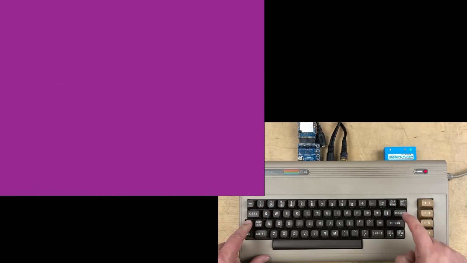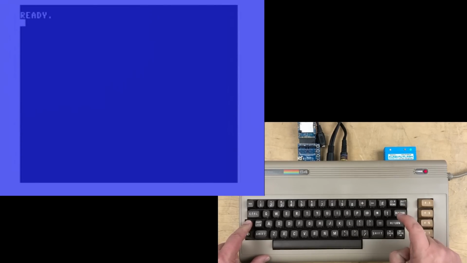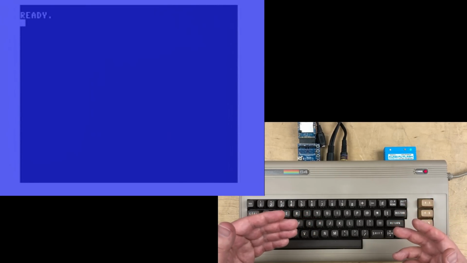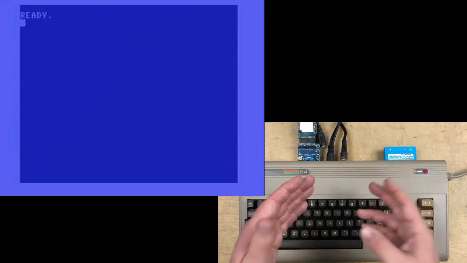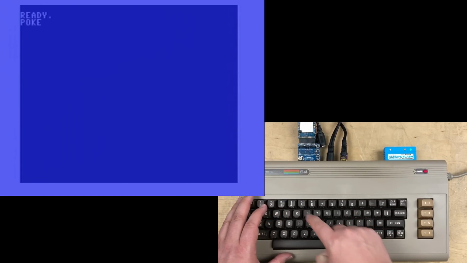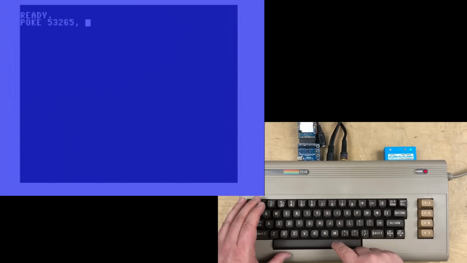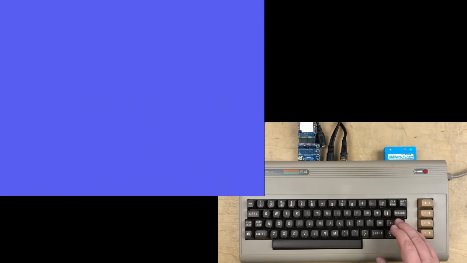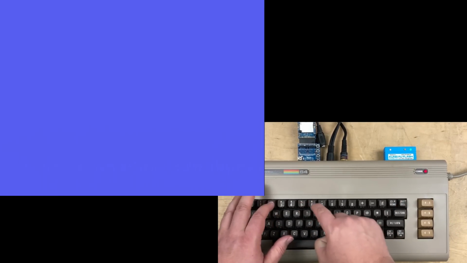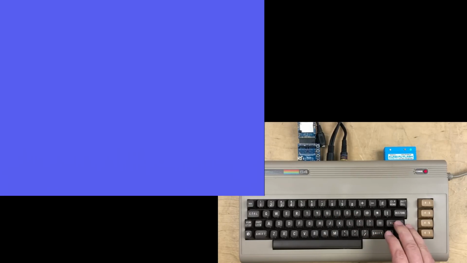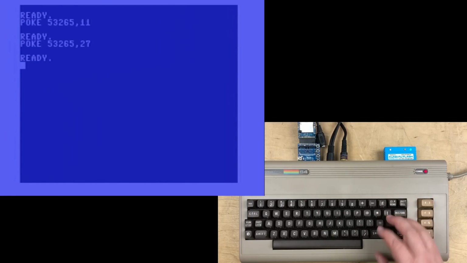Instead, hold down stop and tap restore, and that resets the video chip registers. Rather than doing the peek and the and then the poke, which in a way is good practice because it preserves the other bits in that register, we can just do a shorter poke 53265, 11. So now the border is extended over the screen, light blue, and it's easier to type in this blind 53265, 27, which is the default value.